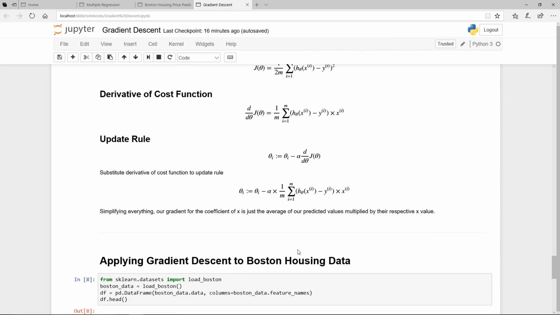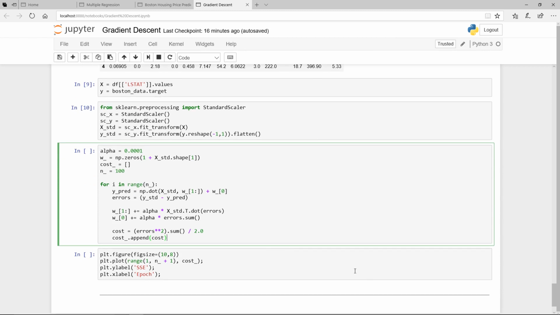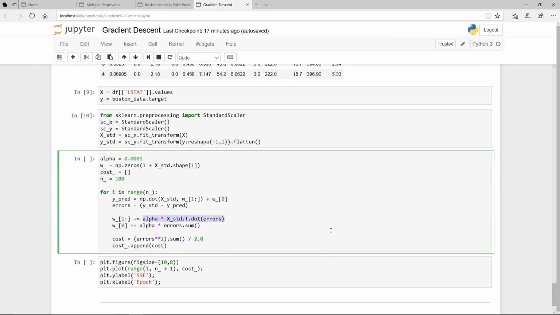So that's really the whole process of updating the gradient descent, and you keep repeating until you come to the minima itself. So let me repeat again. This is the alpha multiplied by the x multiplied by the errors, and the cost function is the error to the power of 2, summed all up, and then divided by 2.